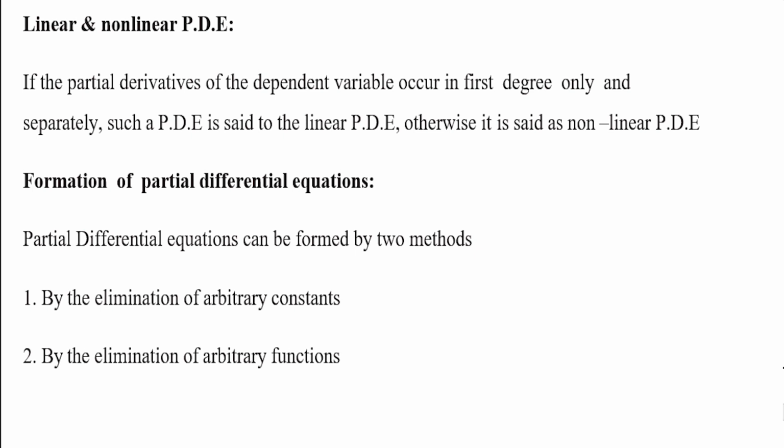Next, we see the definition for linear and nonlinear PDE. If the partial derivatives of the dependent variable occur in first degree only and separately, such a partial differential equation is said to be linear, and the others are all nonlinear partial differential equations. In that, partial differential equations are formed in two ways. The first method is by the elimination of arbitrary constants, and the second one is by the elimination of arbitrary functions. Now we see an example problem for elimination of arbitrary constants.